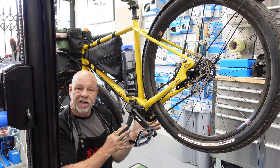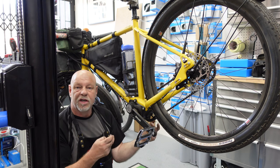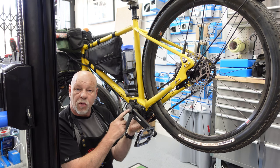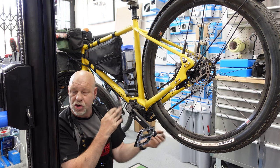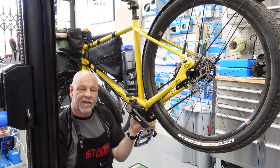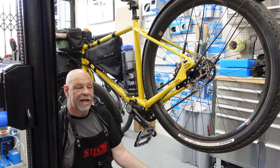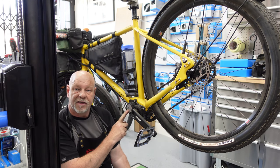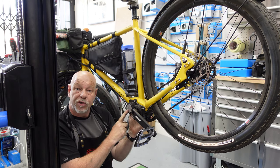We don't see many of these in the UK, but abroad — in Switzerland, Austria, Holland — you'll see quite a lot of these units, because they are maintenance-free. There are no derailleurs; everything is in the gearbox. You've got just about every ratio you would ever need in this 12-speed system, and they're doing an 18-speed as well. 18 gears — you wouldn't believe it!